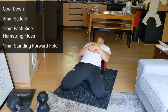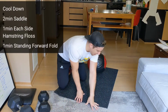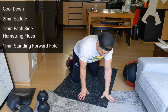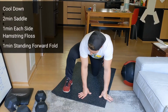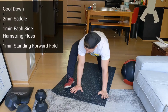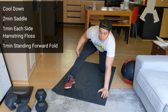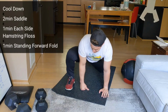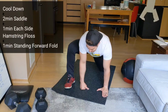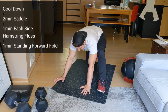We'll do 2 minutes there, followed by that same hamstring flossing that we did in the warm-up. Should feel even better after all these deadlifts. So again, I'm gonna put my foot forward and spend 1 minute just sort of taking that muscle from its end range here where it's the most stretched to where it's the most relaxed. 1 minute on one side, 1 minute on the other side.